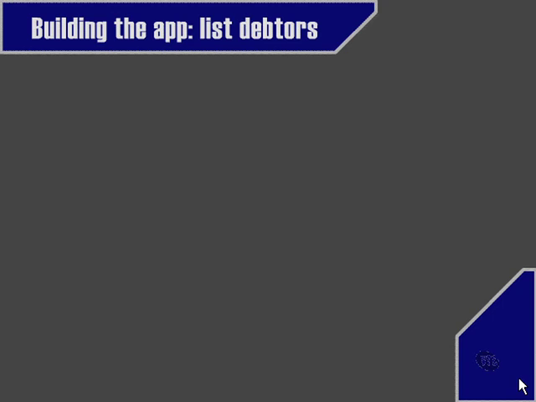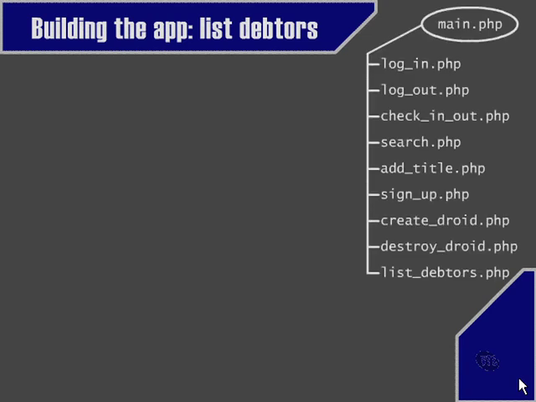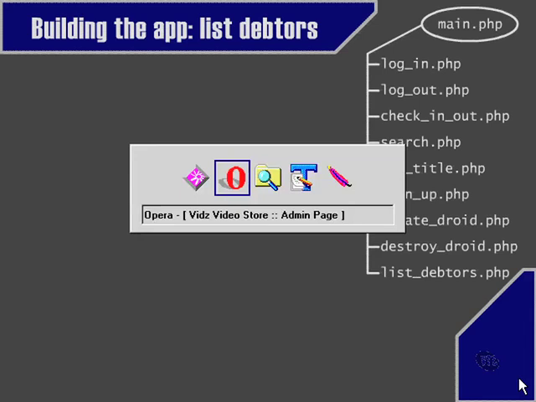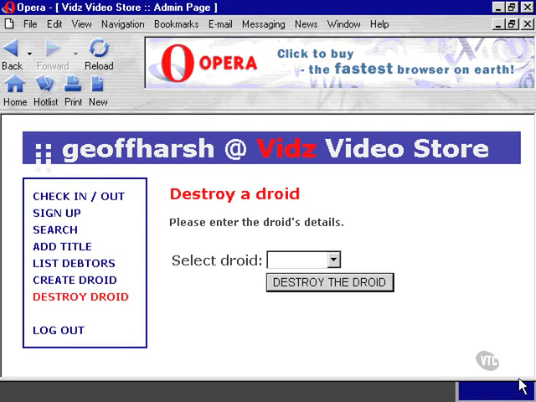Finally, the last part of the application that we're going to look at is to list all the customers who have unpaid fines or overdue videos, and we're going to need to list them in order of their debt to the video store. This allows us to prioritize which customers we should chase, phone up, etc. I'm going to do this a slightly different way round to the way I've done with each of the other functions. I'm going to first of all show you what the particular function actually does.